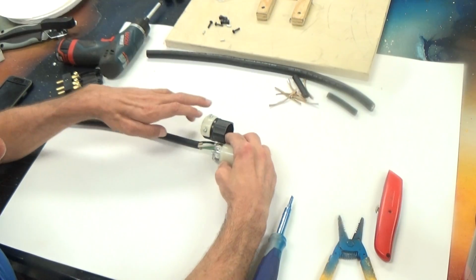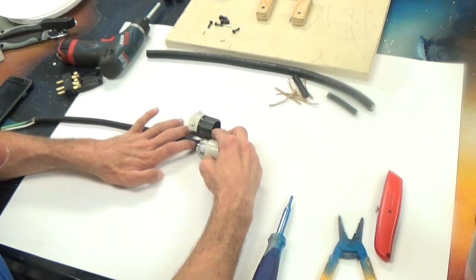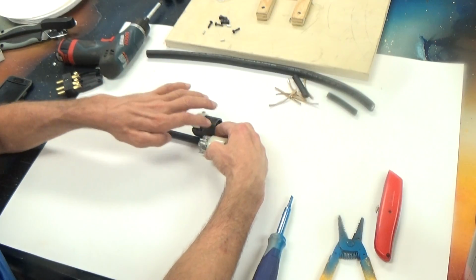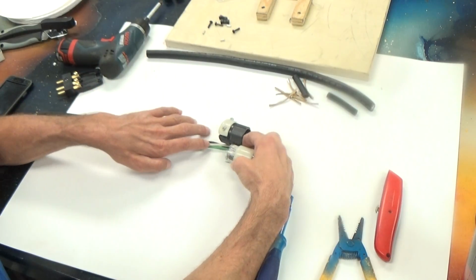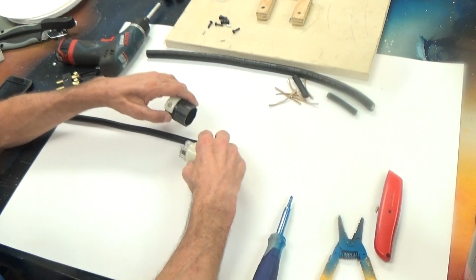What we want is for this white part of this connector to be over top of the black outer jacket. That way any strain that's applied to this wire and to the connector will transfer through the outside of the wire rather than through the inside. Okay, so here we go.